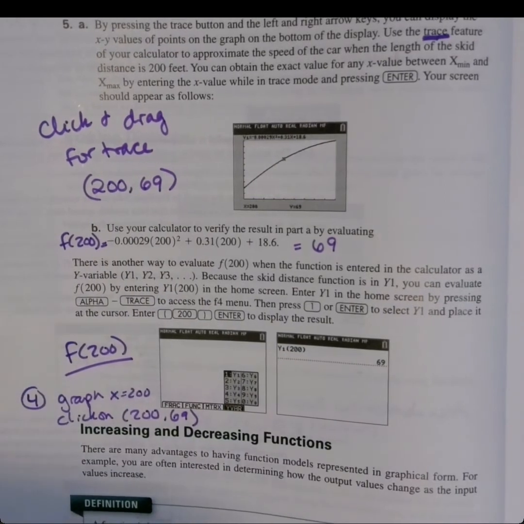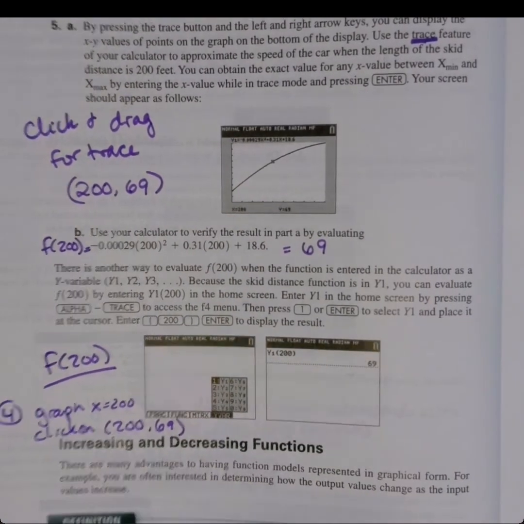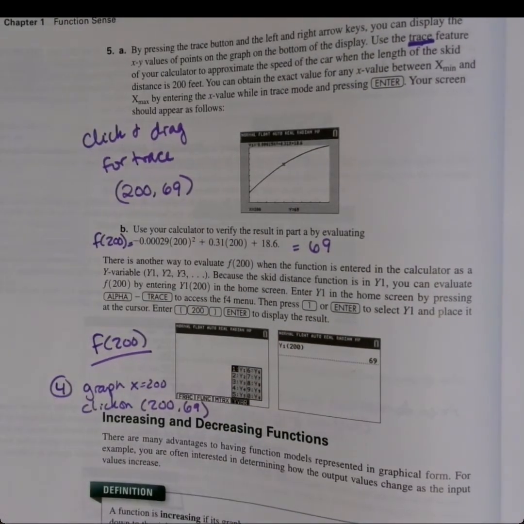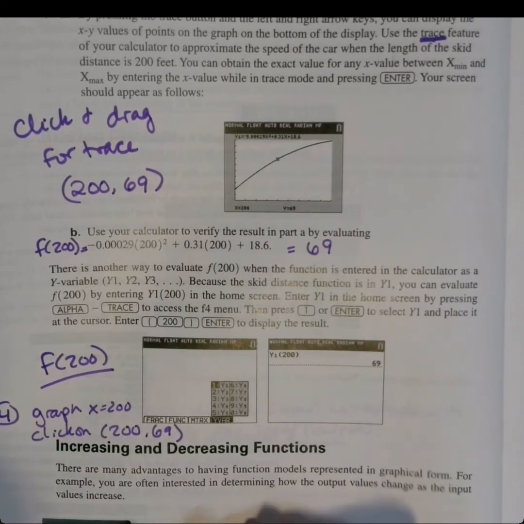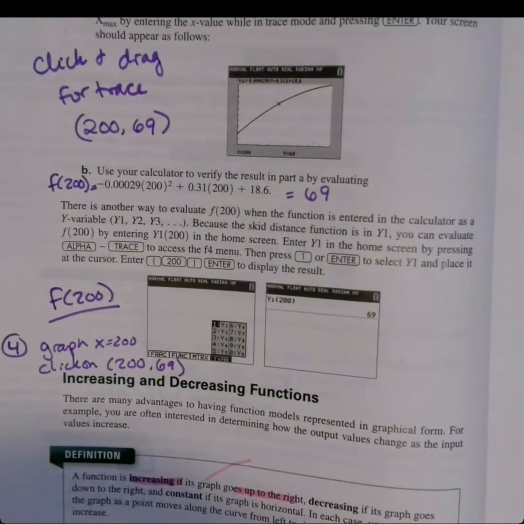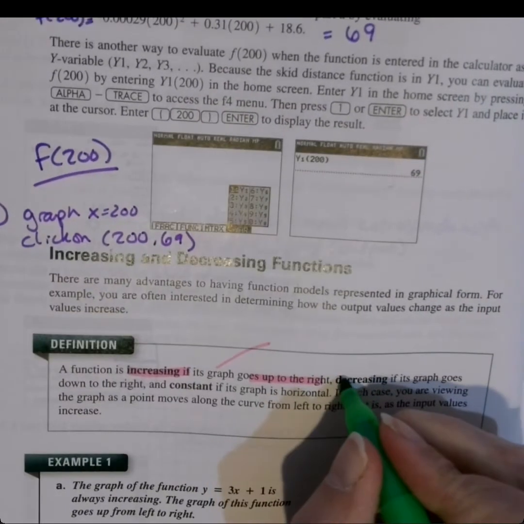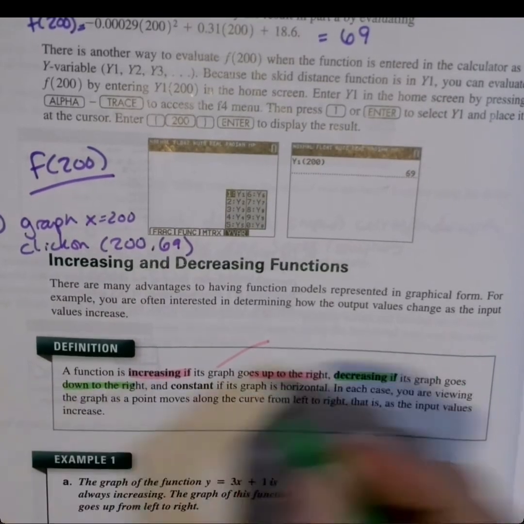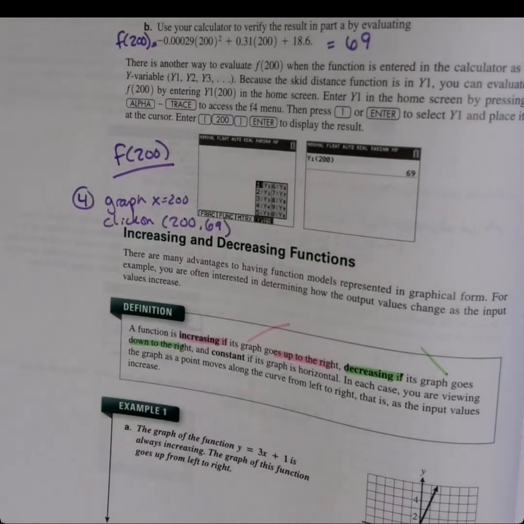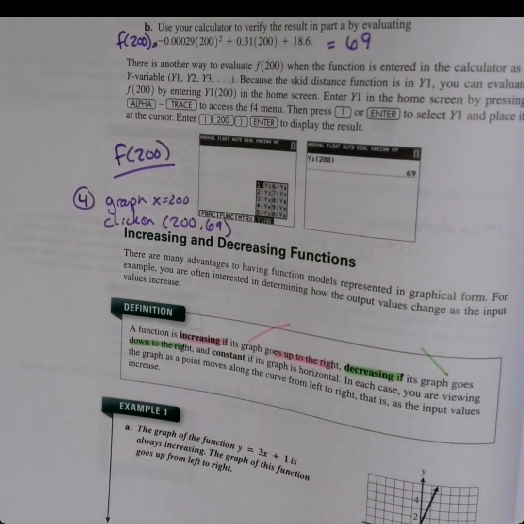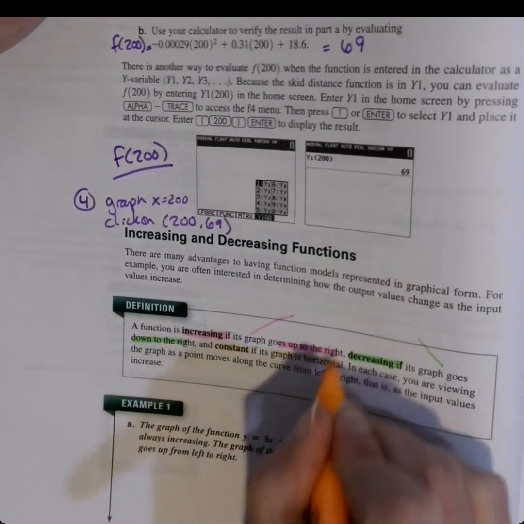Okay. Now that we answered that question, we're going to look at definitions of increasing and decreasing functions. First of all, a function is increasing if it is going up to the right, like this. Sorry, my book does not quite fit here. It's increasing if it's going up to the right, and it is decreasing if it's going down to the right, so like this. And last, it is constant if it is horizontal, so flat.